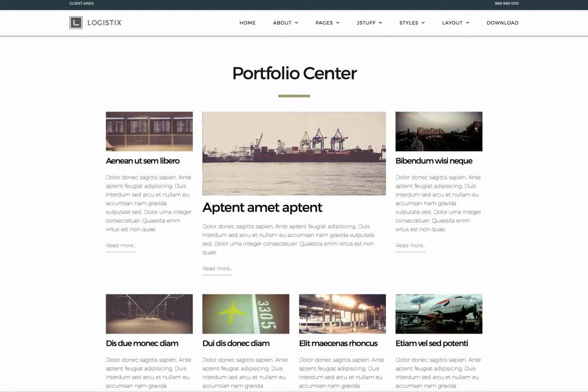And in our previous templates, we've gone ahead and done page classes for these certain layouts. But in the latest version of our framework, we've gone ahead and added new views. So all you really have to do to get this kind of layout is when you make a menu link to, say, a Joomla category, you can select right there in the menu, Portfolio Center, left, or right, and you're done.